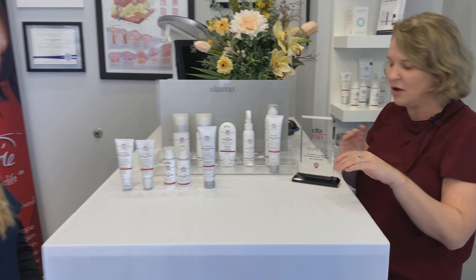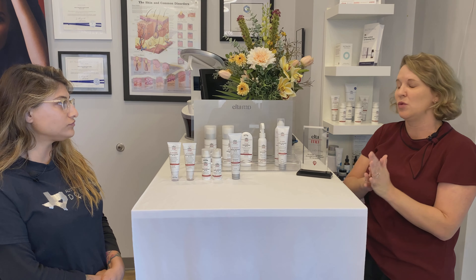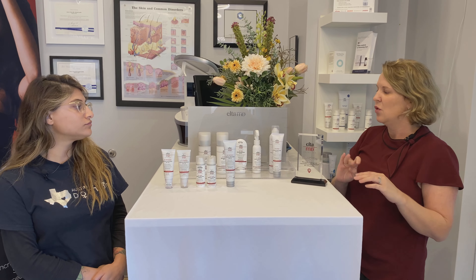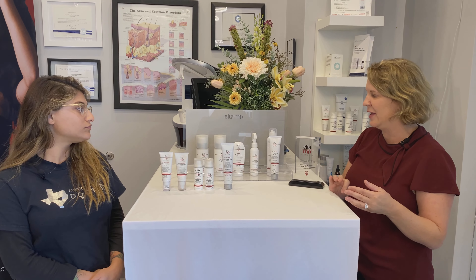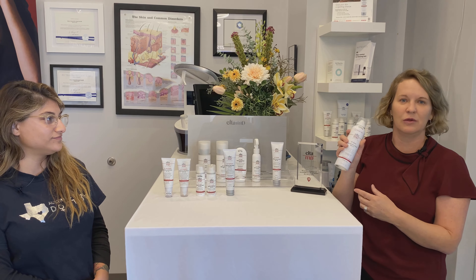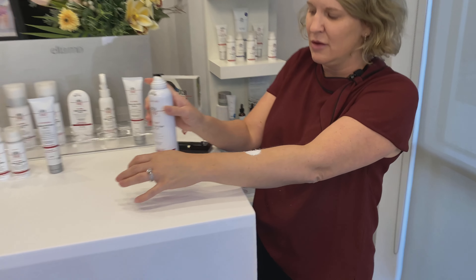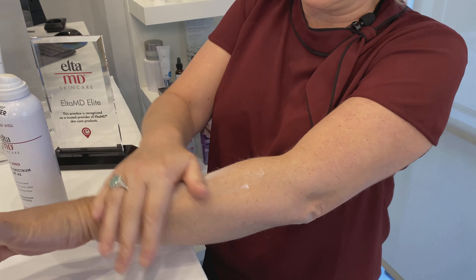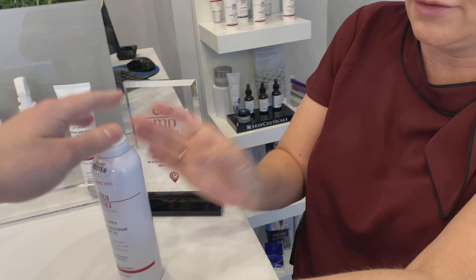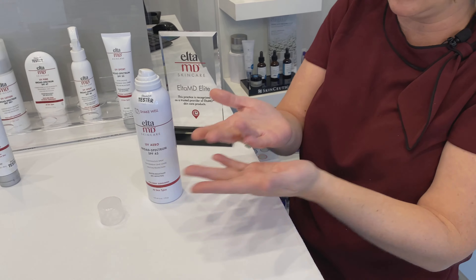For the body, there are a lot of different choices — it really depends on whether you want waterproof or water resistant, and your delivery mechanism. My favorite is the Aero, because I have little wiggle kids, and this just sprays on so easy. You can see where it went and then it just rubs in and completely almost disappears — it doesn't leave a residue at all. This bottle lasts a long time. If you want to do it on the face, you just rub it on your hands and then rub it into the face.